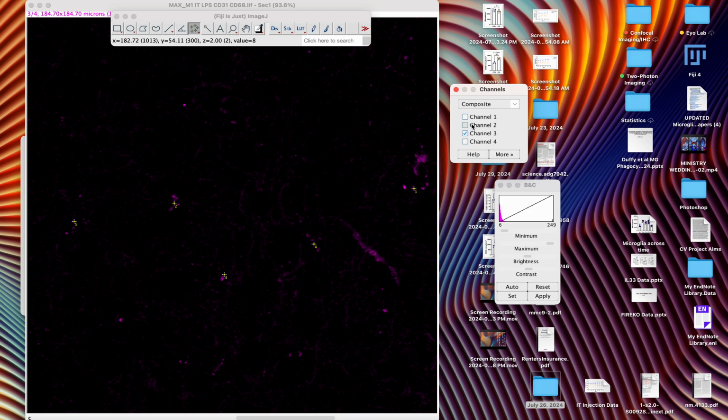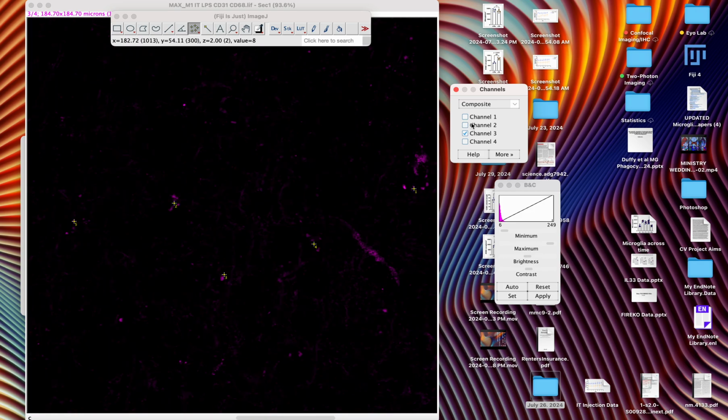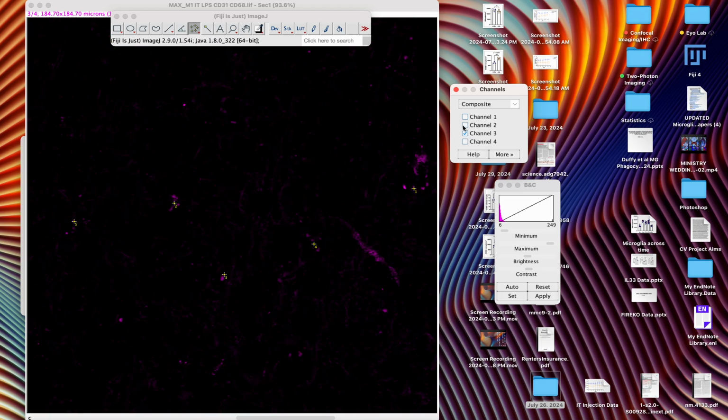And some of these are pretty clear, but sometimes it's not as clear, and you kind of have to be subjective in your measurement. So like for instance, this microglia here, when you look, the pink dots right here aren't as bright as, say, these guys right here or these guys right here.